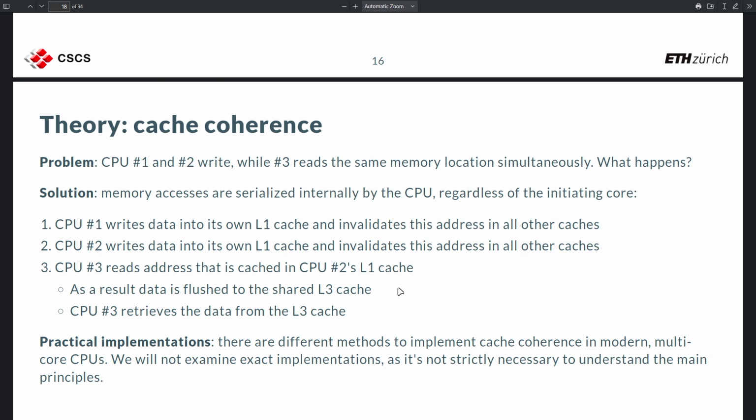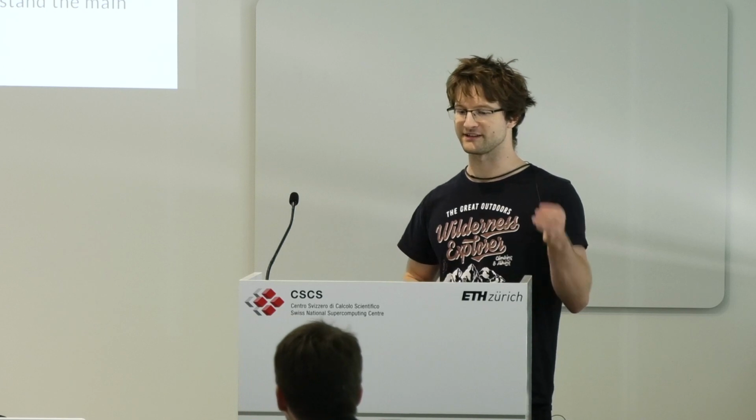Yeah, I think what's important to mention here is the basics of this synchronization process. So imagine one thread on one CPU core puts a piece of data into its own L1 cache, and another CPU core on another thread requests that same address. Now, it's only resident in the L1 cache, not in the DRAM or in the L3 cache, the closest things that actually share data between the CPU cores. So somehow, one CPU core has to retrieve the data from the other CPU core's L1 cache. And that is a bit more of an involved operation. It also takes a lot of time, so you want to avoid that situation.